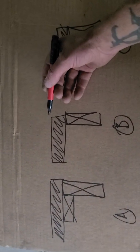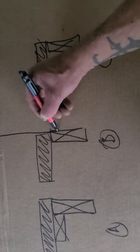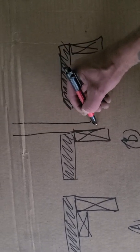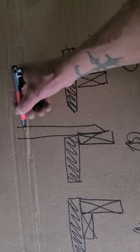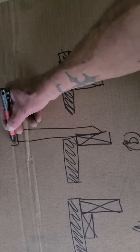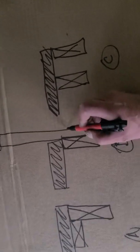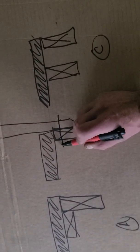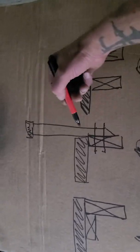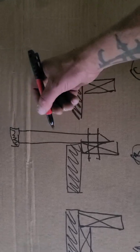If you got an older deck, this is probably what you're going to see, which is a post on the outside of your deck. Sometimes they'll get fancy and they'll do a little 45 at the bottom there, and then your railing sits up here. It's kind of hard to record this while I'm drawing, but that's the rough idea. And then they've got a carriage bolt running through, sometimes 2. That's pretty standard on older decks, 15, 20 years old. That's what you're usually going to see.